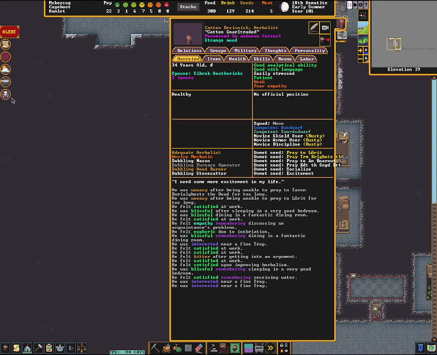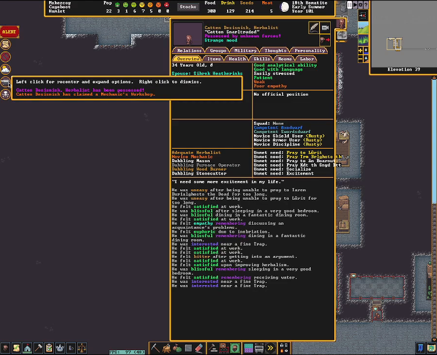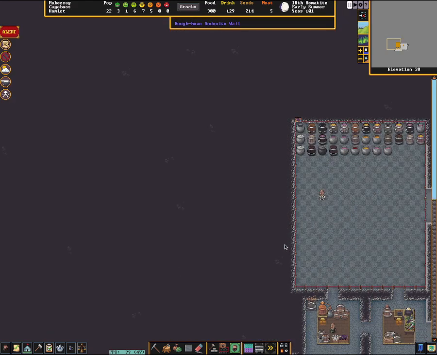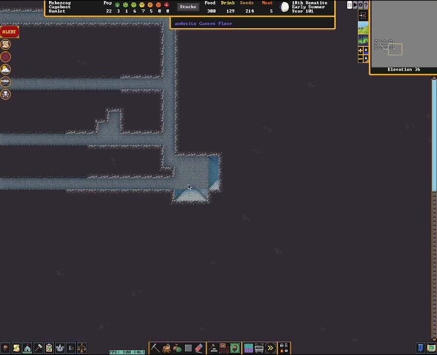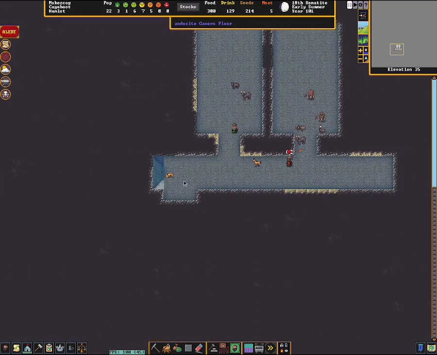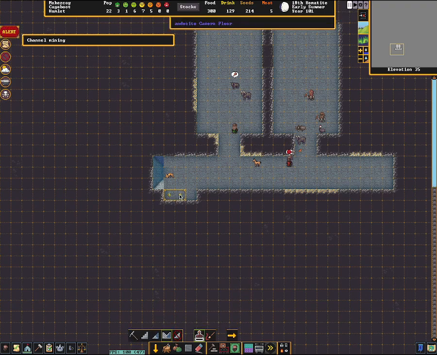Oh, pause. Clerk has been found dead. Oh, I didn't build... See, I knew that person was going to die. I don't have a tomb ready to go. You guys are distracting me, and I don't have stuff ready to go. Alright, on the temple level? No, we'll do one level down from the temple level. So unfortunately, that body's just going to sit there and go bad for a little bit.